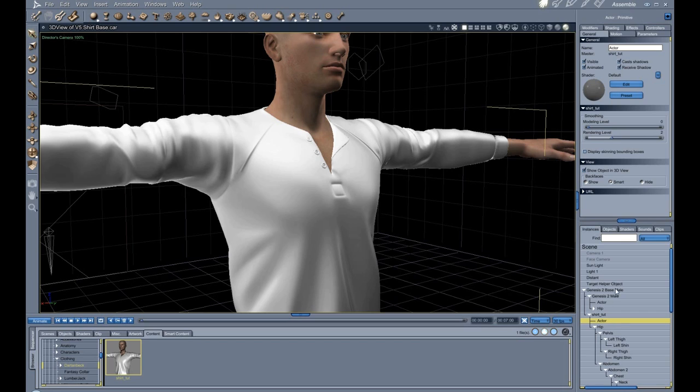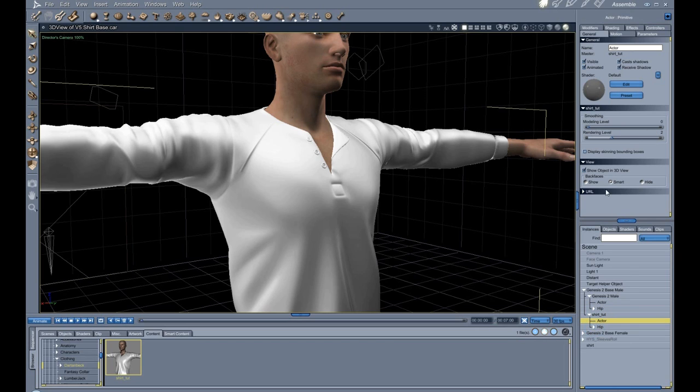Okay, see, now the shirt has the same subdivision sliders here, so it will match whatever you set on here. So let's just set my render level to 0. Let's just say that this is fine enough for me. That looks great.